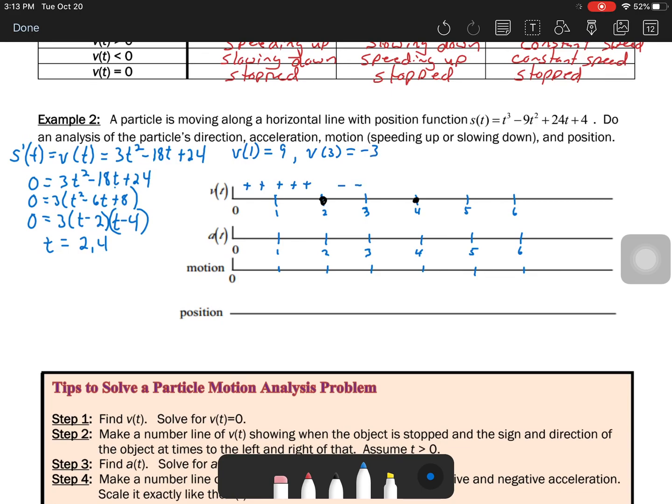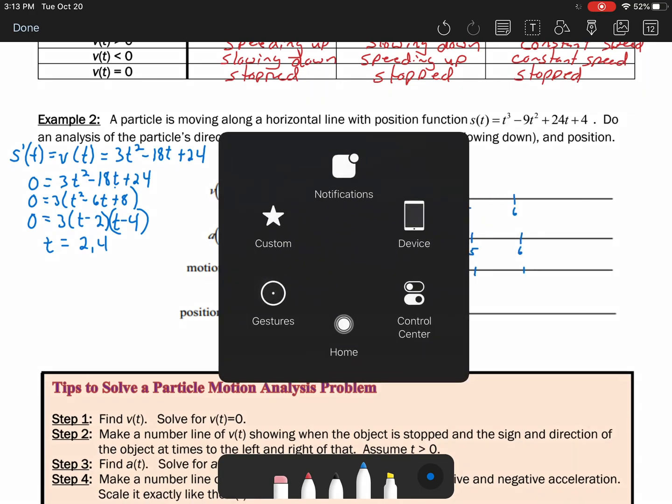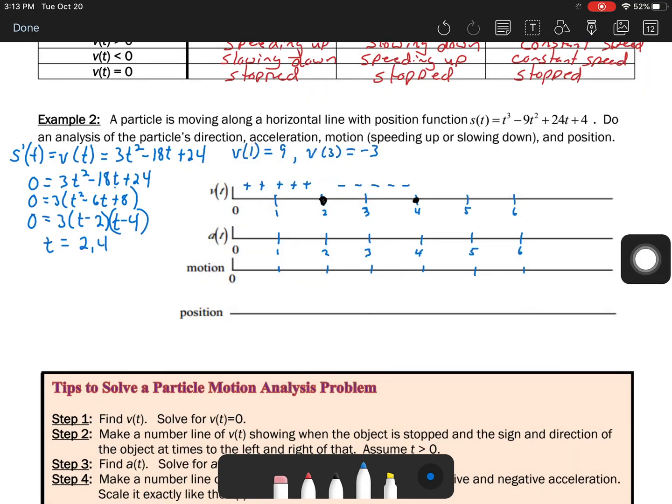So that means I've got negative velocities in between here. If this is horizontal motion, I'm moving right, I stop at time 2 seconds, and now I'm moving left between time 2 and 4. Now let's see what happens when I do greater than 4. If I put in a 5, so v of 5, I think I get a positive number again. I get 9 for that. So now I go back to positive, and I'm moving to the right again.